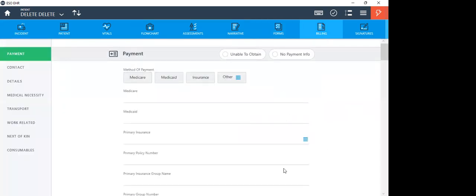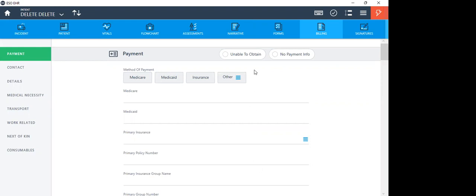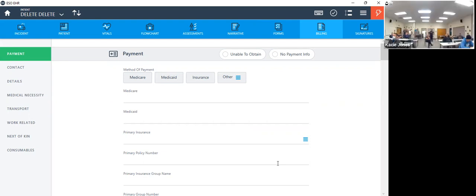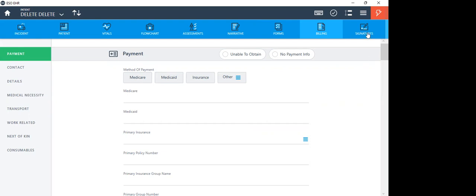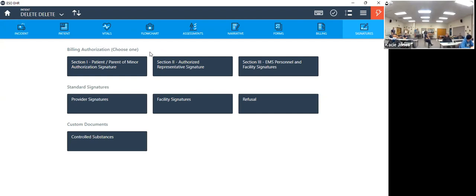Your billing section, do you guys fill in the billing information, or do you just collect face sheets and turn those in? We collect face sheets and turn those in. Okay. So I'm not going to mess with going through this page then, since you guys don't fill that in. And that's going to be a work in progress because we're working with the billing department to try to determine what they can draw out themselves. Okay, sounds good. Go over to my signatures page. Right now you don't have any validation set for signatures. Do you require your patients to sign for billing? No. Okay.